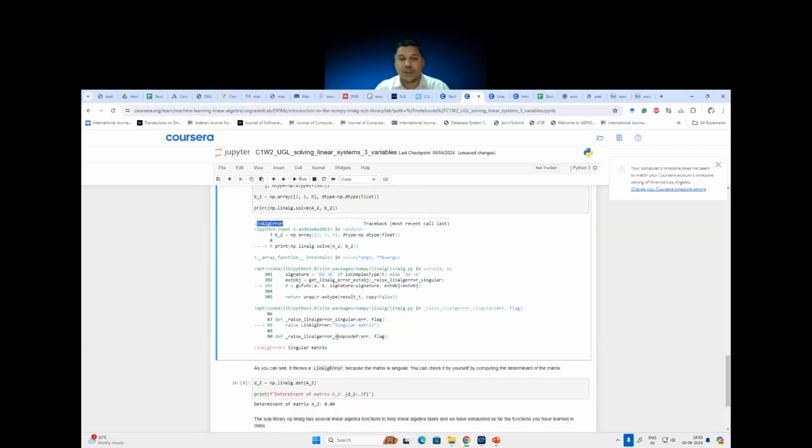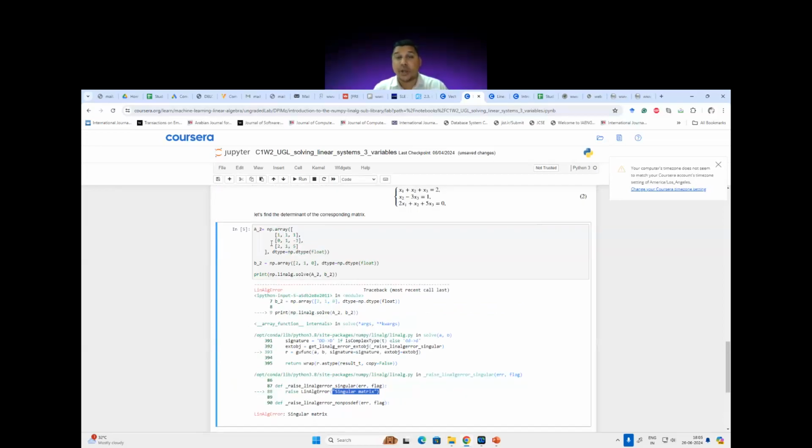Why is it giving an error? See, this matrix is a singular matrix. Again, I'll go back to singular and non-singular. If you remember, we saw English sentences: the dog is black, the cat is orange, the bird is red. Three statements are different and complete, so they are non-singular. Singular means there are repeating statements, redundant statements, or contradictory statements. Such systems are singular, so you cannot find a solution for singular matrices.